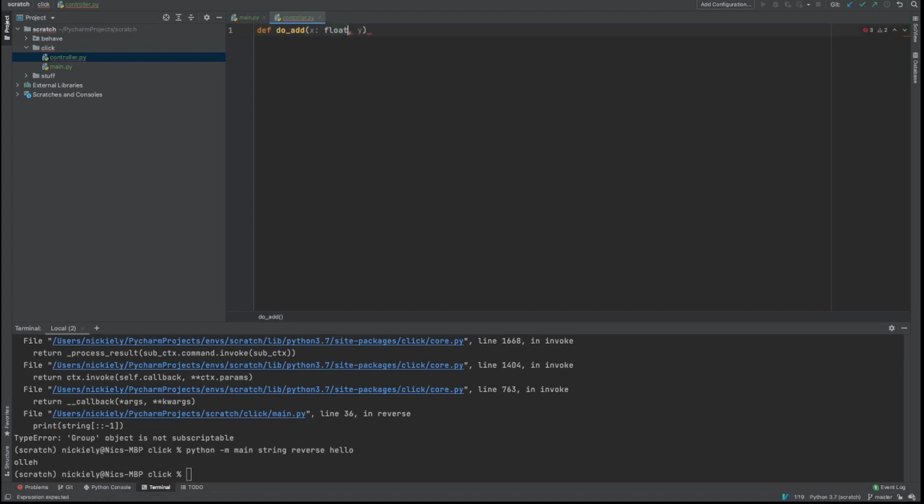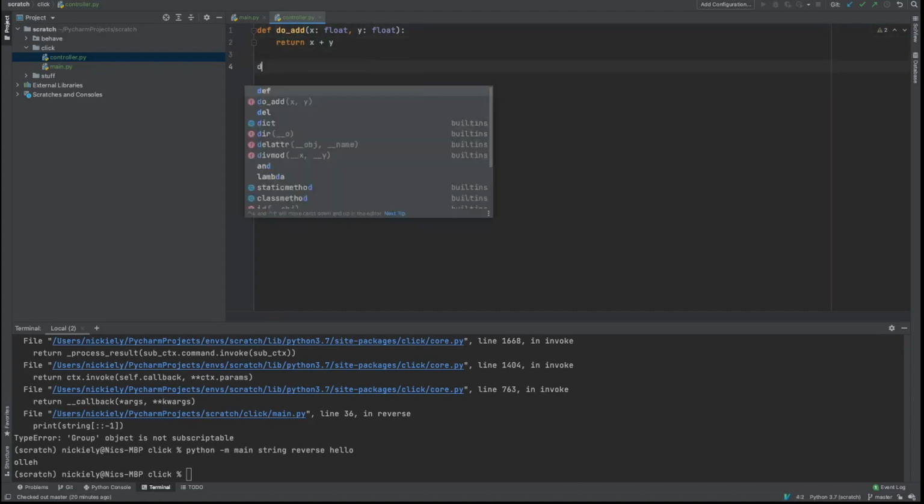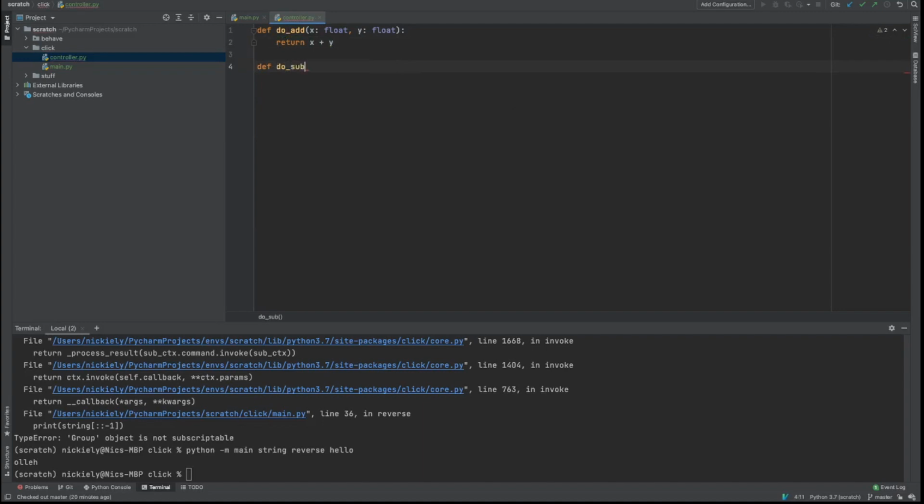And these must be floats. And for the sake of argument, let's pretend we're doing something complicated here. X, int, y, int.